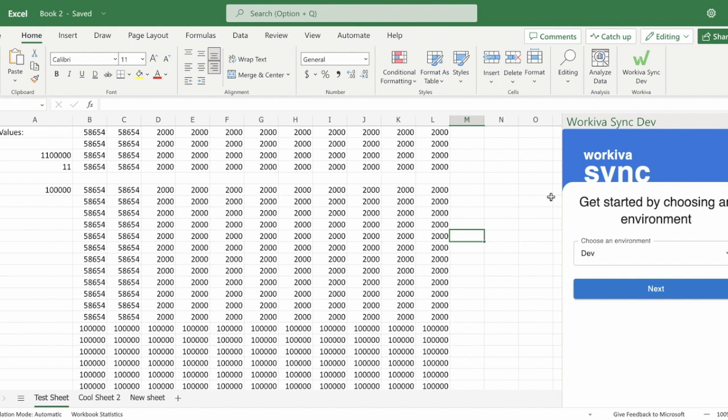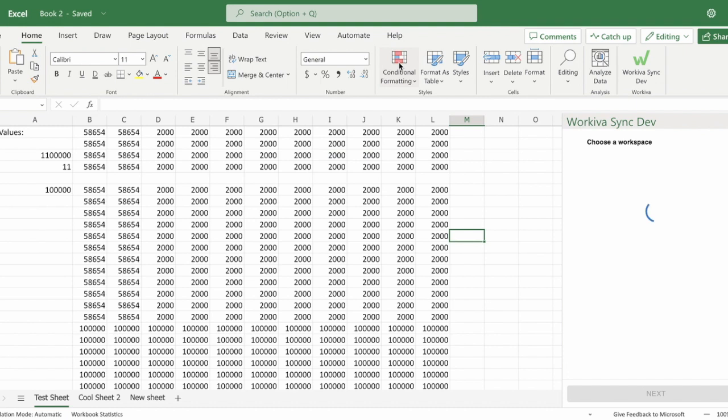Okay, once our customers have the Workiva Sync app installed and we have chosen to activate their workspace so that they can use Workiva Sync, this is the screen that our customers will see when they open up Microsoft Excel and open the Workiva Sync panel. On the right, you see that it's loading Workiva Sync, and it's asking our users to choose to get started by choosing an environment. Typically, this means our users will choose US Prod, Prod EU, Prod APAC. Today I'm going to demonstrate syncing to WK Dev, so I'm going to choose Dev, and then I'll hit Next.